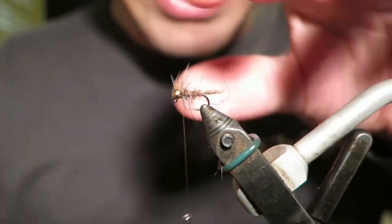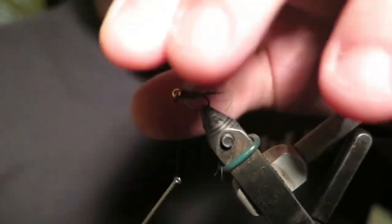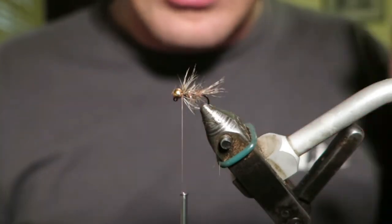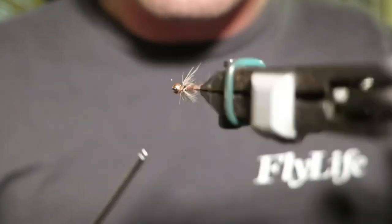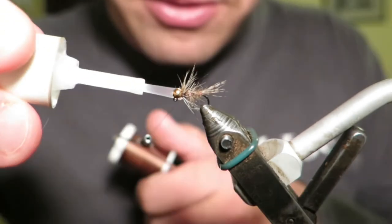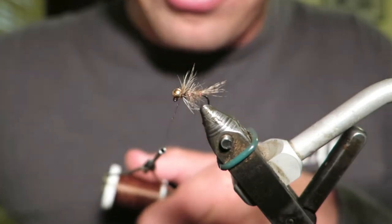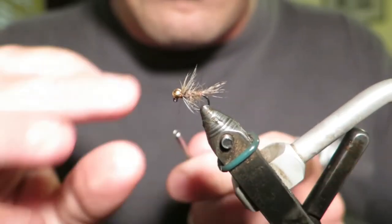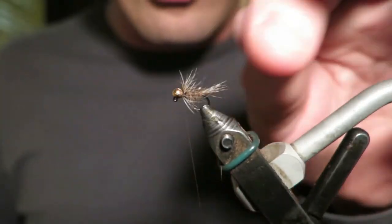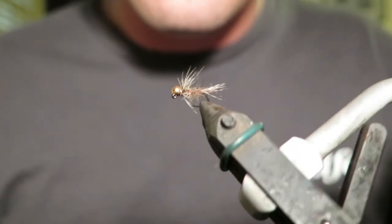Really it's all about presentation — get the fly in front of them. If you get the right bead colour and the right body shape and everything, it'll be fantastic. And that's it. To finish, I'm going to take a short cut — I'm not going to whip finish. I'm just going to dab super glue on the thread, go a few wraps and then a half hitch. That'll be super durable. I mean, let's be honest, it's probably going to end up in a tree or left in a fish's mouth anyway.